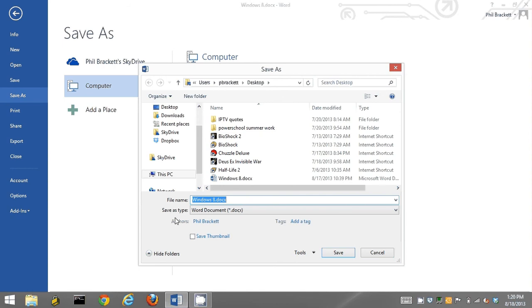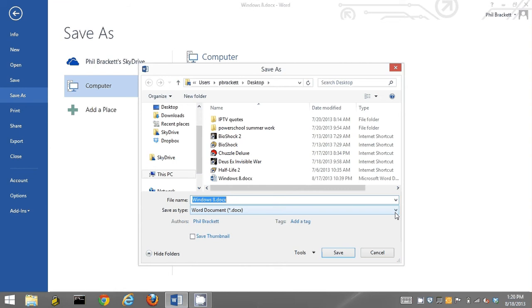You'll see here where it says Save As Type, the default is docx. Or in PowerPoint, it's going to be PPTX. Or in Excel, it's going to be XLSX. These are all new versions. Chances are you've run into problems in the past trying to open a file that somebody else made with a new version of Word or Excel or PowerPoint using the old Office that we used to have.